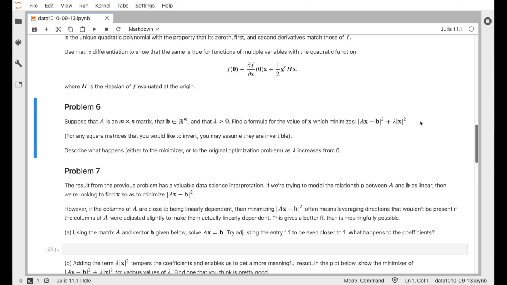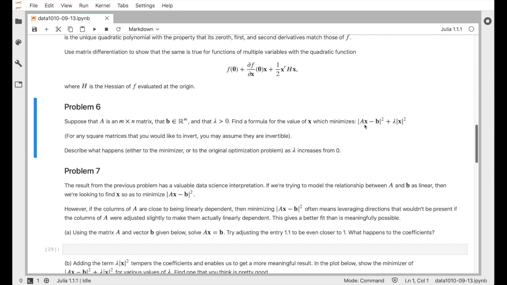And ideally, we could just make Ax equal to b if b is in the span of the columns of A, and then that first term would be 0. So if lambda is 0, so the second term is not there, and b is in the span of the columns of A, then this is just solving a linear system. So here we're sort of generalizing the idea of solving a linear system. If b is not in the span of the columns of A and lambda is still 0, then we're just trying to get Ax as close as possible to b. So that value of Ax in that case is going to be the projection of b onto the span of the columns of A.